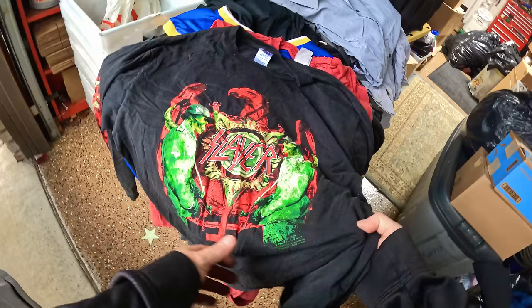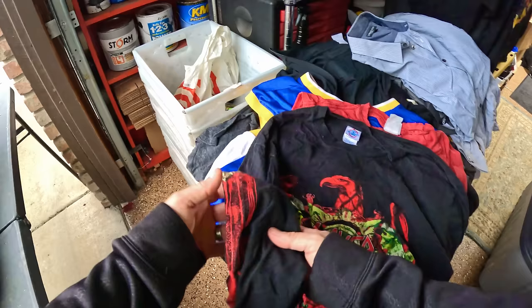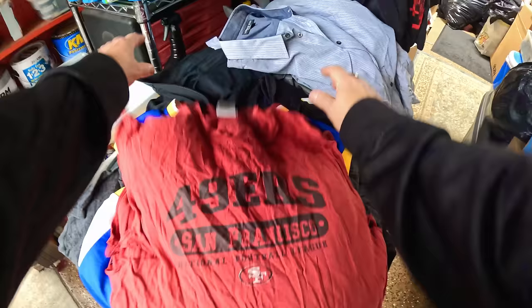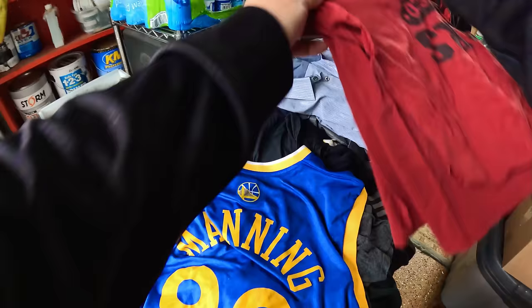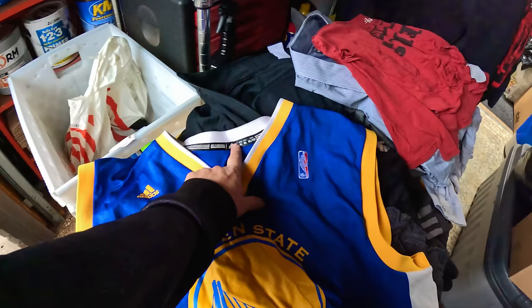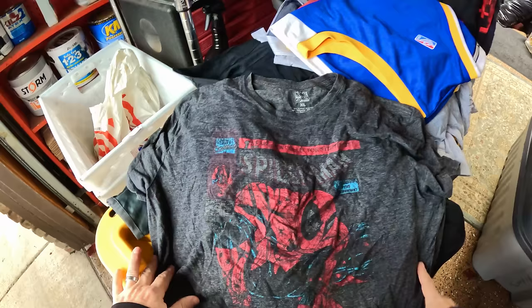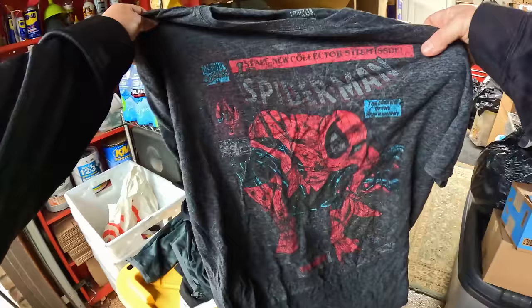Look at this — Crate and Barrel 28 bucks brand new, Apartment 9 brand new, London Fog right here — that's a kind of nice looking shirt, extra large. Slayer right here — it's got a year: 2006 Slayer. Not super old, long sleeves, got the print on the sleeves too. It is super cool. Look at this 49ers right here — that is thrashed. It's a sleeveless shirt, pretty cool, but I'll take it to Dianza. Golden State Warriors jersey, nice quality — it says Manning on it. Someone's last name in the family was Manning. Adidas extra large.